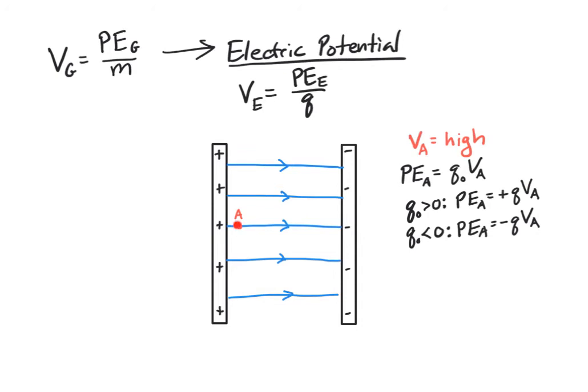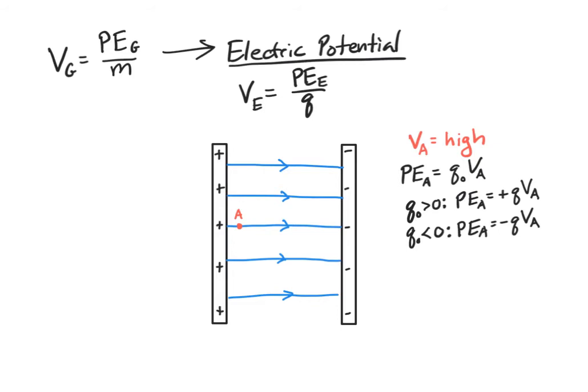If I place a positive charge close to these positive charges, I get a large potential energy. On the other hand, if I put a negative charge close to these positive charges, which we established means we have very little potential energy because this negative charge placed here has a very small displacement over which to have work done on it, it gives us a very small value of potential energy. In fact, it gives us a negative amount of potential energy. So now I can talk about the potential energy that my system will have, whether or not I place a positive charge or a negative charge, in terms of a single value, which is what we call the electric potential.